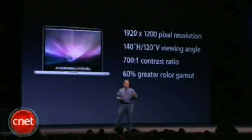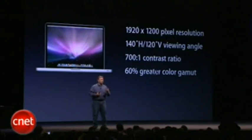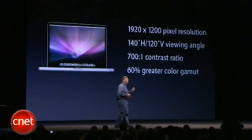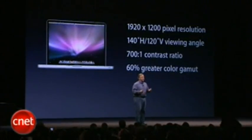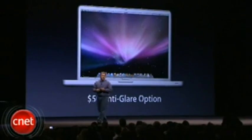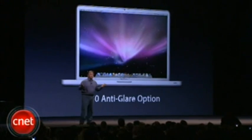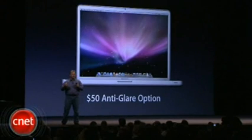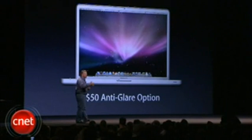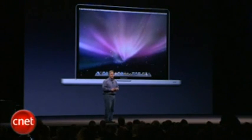As you know, our notebook displays have this beautiful glossy finish on them. Really helps get dark blacks and great color contrast. But some of our highest end customers would really rather not have a glossy panel on the front, so we've also created, for the first time with a 17-inch, an anti-glare option. So I told you there are a few of them out there. And really, the only way we could do this was to remove that glass in the front and then build a metal bezel around it to hold the display. So it has the same display properties for anti-glare as our last 17-inch notebook. But I'm going to show the glossy version because that's my favorite.